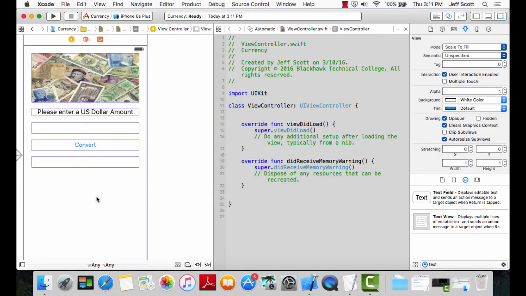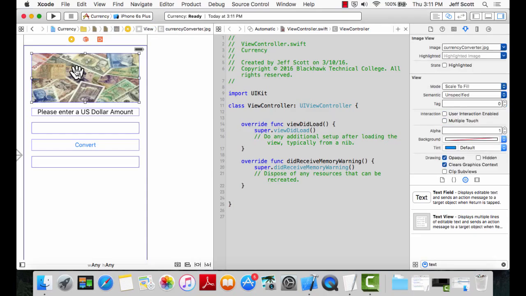Does everybody understand what I just did? All right, again, image view, label, text field, button, text field. Okay, this is where I'm going to actually have to type in my value, so to speak. I mean, I'm doing it with a keyboard, but you get the idea. When I click convert, that's where the answer should go. It's down here. Okay? And I should have done that to begin with. I didn't. Sorry about that. All right. So I'm going to come back, and I want to add, at least try to add some constraints here.